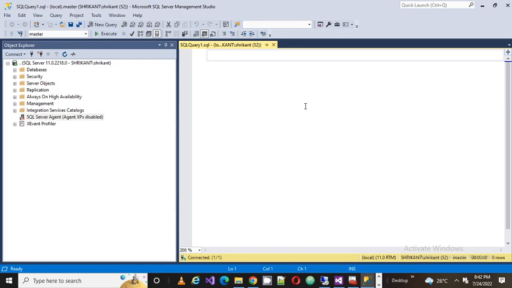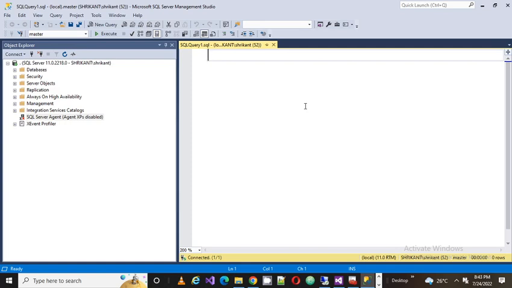He asked a question: can we create output like a pivot one? Basically he's asking, is there any alternative way without using pivot? Can we write a query or create data in such a way that it looks like a pivot one? Whatever the output of pivot is, that output should be given by that query. Is there any way, any trick, or any shortcut? That was basically his question. You got my question? The question is very simple.